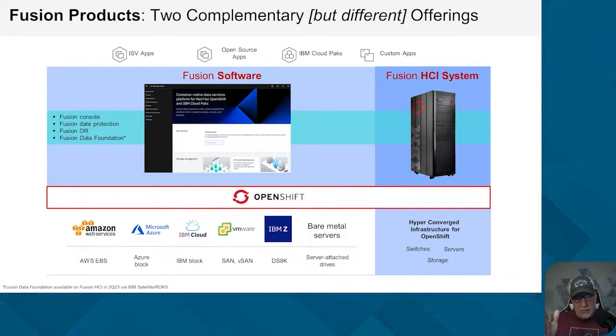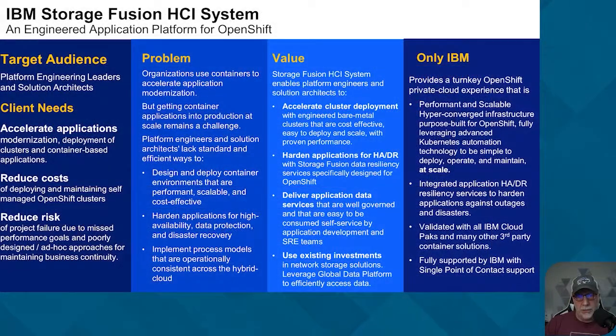And the fundamental difference, and it's significant, but it is the same software stack, is that the appliance is a fully integrated appliance. It includes compute, storage, and networking, all pre-built, pre-integrated with a management console. You wheel it in, you zone it into the network, you plug it in, you're up and running in 4 or 5 hours. So it's a really compelling value proposition in terms of time to value, very popular for enterprise customers that are looking to deploy big and many OpenShift clusters.